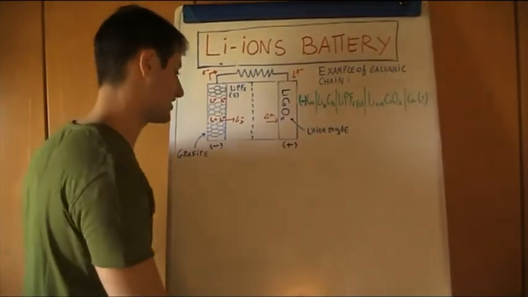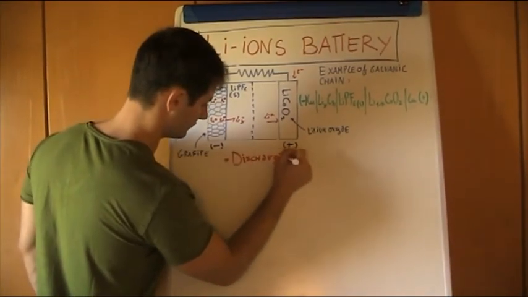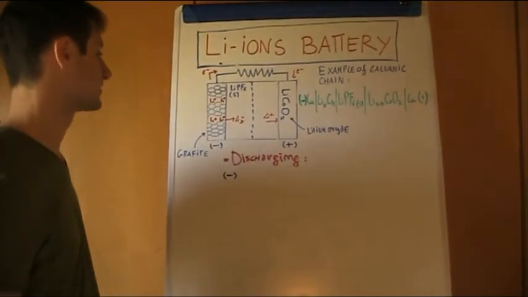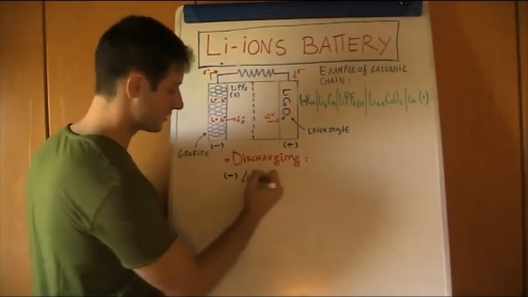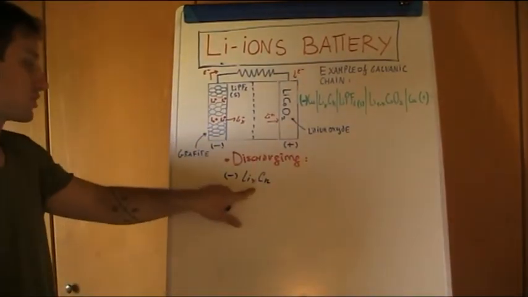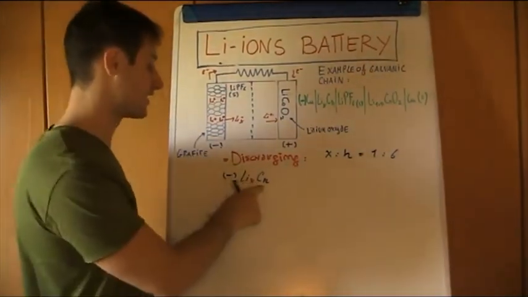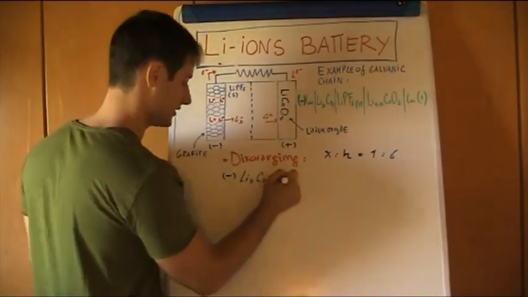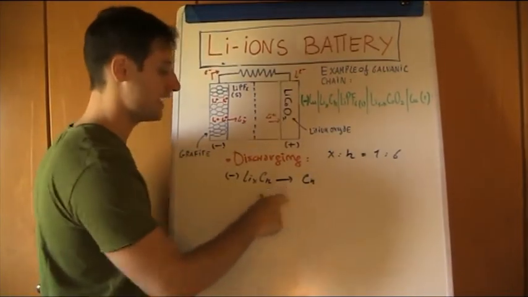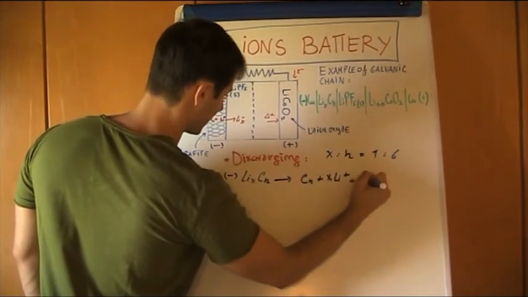If you want to define this with a semi-reaction, for instance concerning the discharging process, we can say that on the negative pole we have lithium in a non-stable situation. So we have lithium in graphite, for instance, or in a carbon layer. Obviously we have described how this proportion is equal to 1 to 6 when we are at full load and if the carbon layer is graphite. And so this is an oxidation in which we remain with our carbon layer that now is not filled with lithium anymore, plus X lithium plus, plus X electrons.